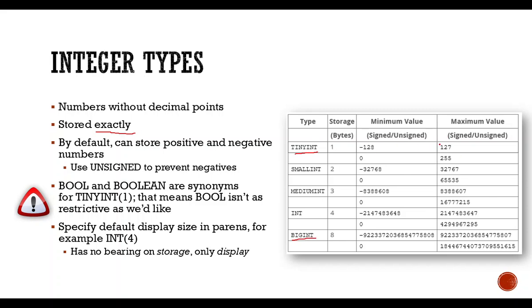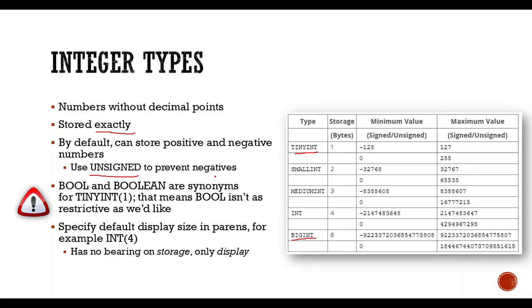And the other thing to note is that you can also add the keyword unsigned to say, hey, I don't care about negative numbers, so that will move everything to the positive side. So for instance, on a tiny int, instead of it being negative 128 to positive 127, the range is going to be from 0 to 255. So if you don't want negatives, that's a good idea to add unsigned on there so that it will make sure that it won't allow negative numbers, and it gives you a little more range on the positive side.